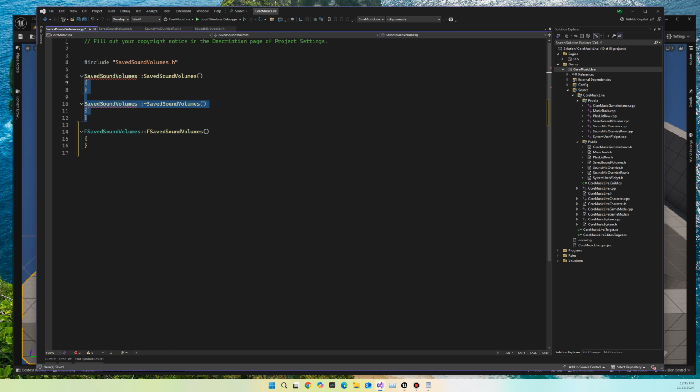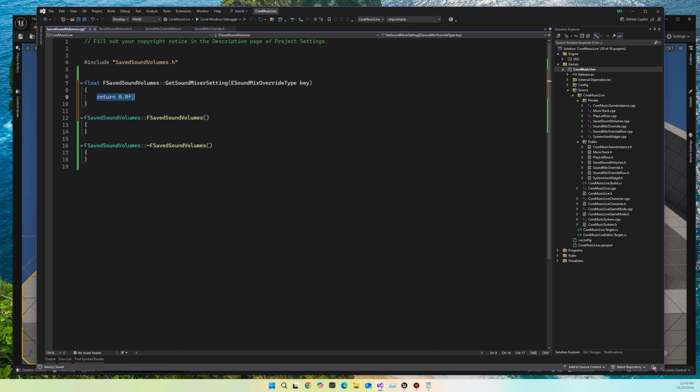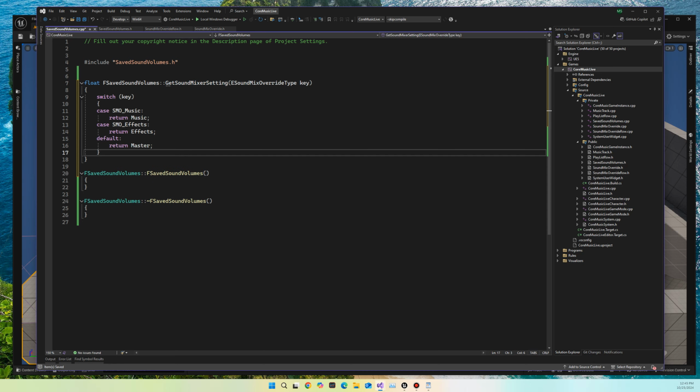So I'll go potential fix. And all we're going to do is this is just going to be a switch. So the enum key comes in, but depending on what the key is, we'll either pick the music or the effects and bring that back. And if the enum key is set to none, we'll bring back the master volume.